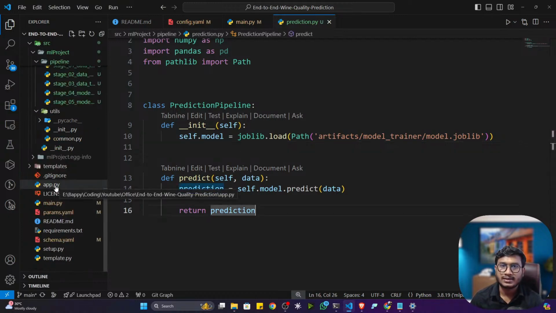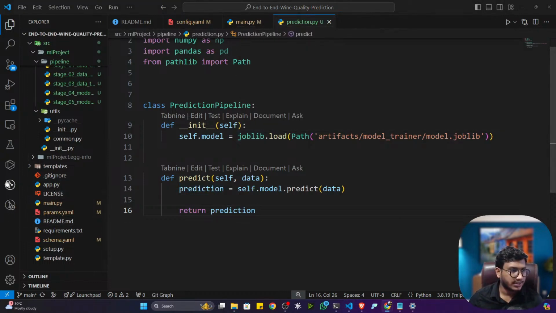Now next, we'll be creating the user app. That means we'll be designing the HTML and CSS code. With that we'll create one user application where the user can do the prediction. After that we'll be deploying this project. No need to worry if you're not familiar with HTML and CSS. You can get these kinds of templates from any website nowadays. This is not your task, this will be done by the front-end developer in your company. So no need to worry about that. I'll share my template with you so you can use it as it is.